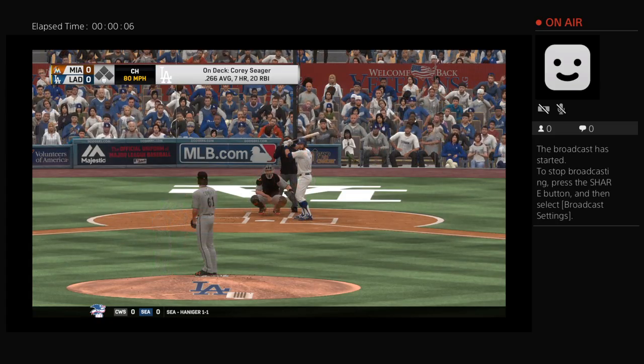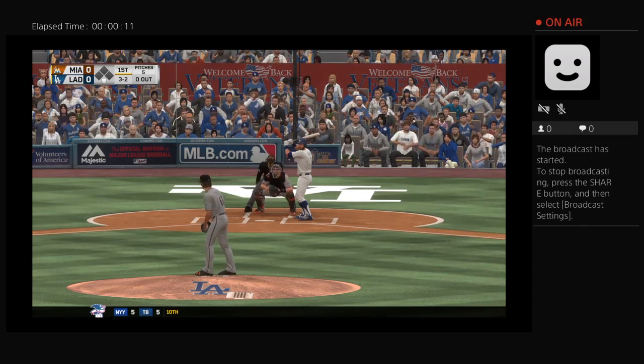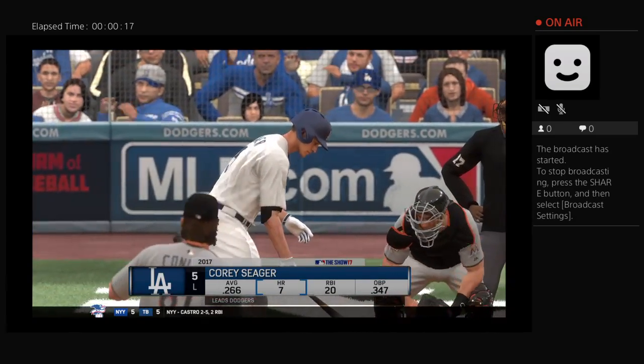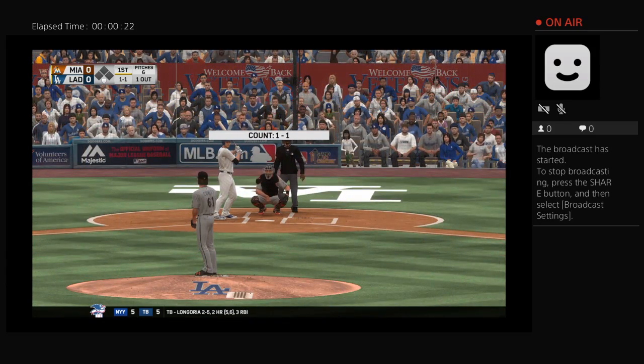And a changeup here, but that's taken low in the dirt for a ball. Hey, I know the idea is to try to get the guy to swing on a 2-2 pitch, right? But that one was so low, I don't know anybody that would have swung at that pitch. Swung on and missed. He didn't even come close to contact on a ball way out of the zone. 1 out.